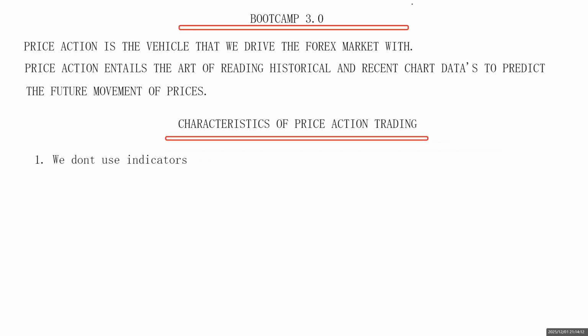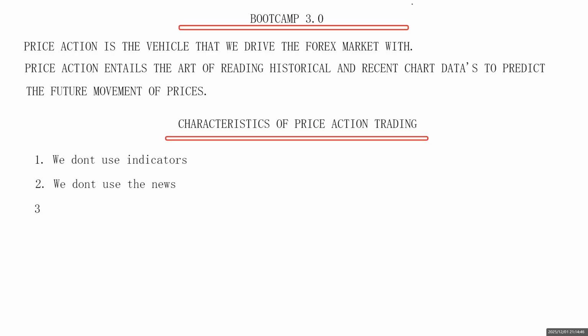Stuff like that. So two, we also don't use the news. So if you trade price action and you want to use the news to predict the market, you'll be wrong. We don't use the news. You can use the news for your own personal knowledge, to know what is going on in the US, to know what is going on in England. It's perfect. However, we don't use the news to predict the future of prices. Okay, so what else do we do when it comes to price action trading?